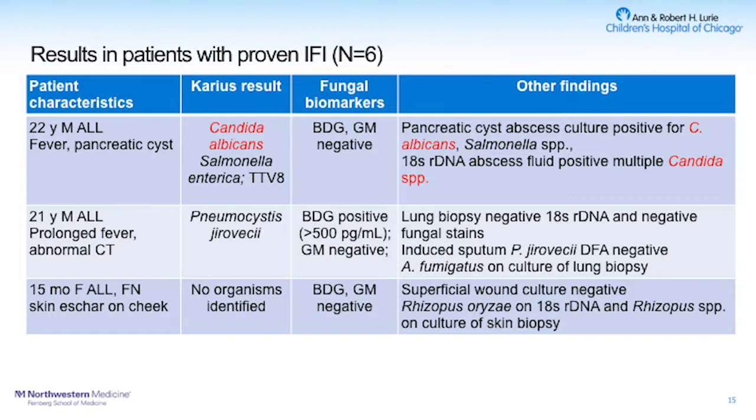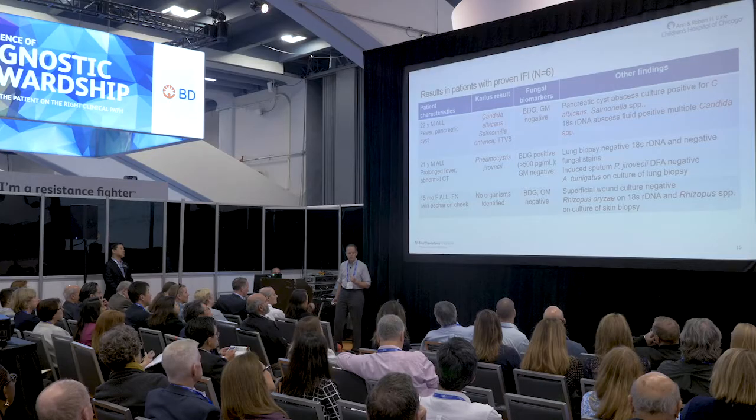The first of these is a patient who had ALL, and this is a patient who had Pneumocystis jirovecii identified by Karius testing. Now, the interesting thing about this patient is he also had a positive beta-D-glucan test, which is consistent with pneumocystis. And this patient also received treatment for pneumocystis empirically after admitting that he had not been taking his prophylactic Bactrim therapy for an extended period of time. On day 27 of the 28-day culture of his lung biopsy, he grew Aspergillus, and so he actually eventually wound up being treated for both, although Karius testing did not identify Aspergillus.